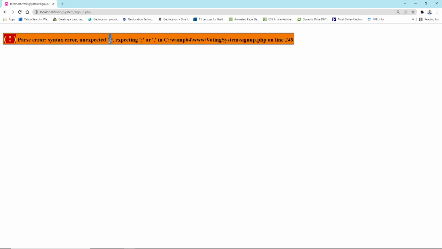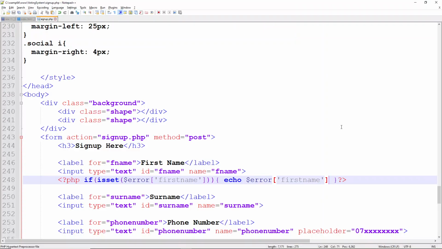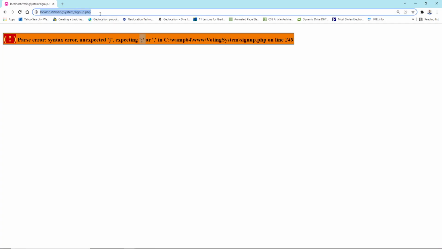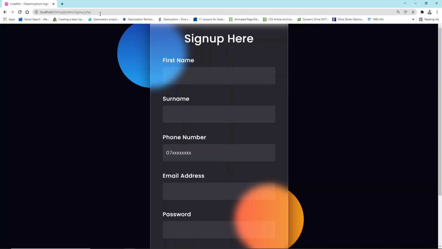It is expecting a semicolon or a comma. So you can see I didn't close this line with a semicolon. That's the error, so I just close it like that. Okay, so I save, I go back, I refresh. Good, no error.